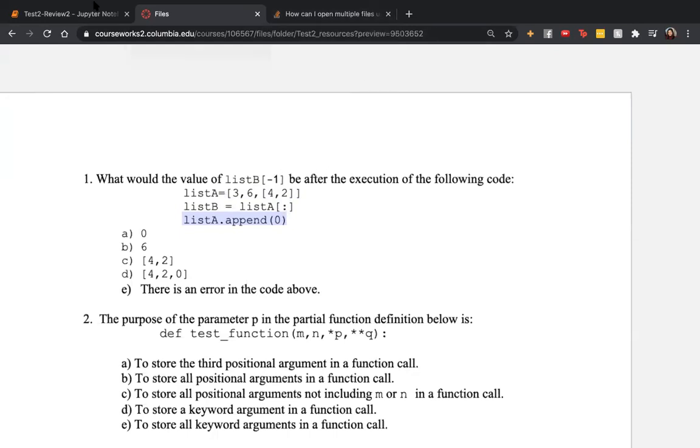So you're saying list A, bracket 2, dot append. Okay, yeah, that way it changes 4 to 0, because this is only a one-layer shallow copy, it's not a deep copy. So I see what you're saying.